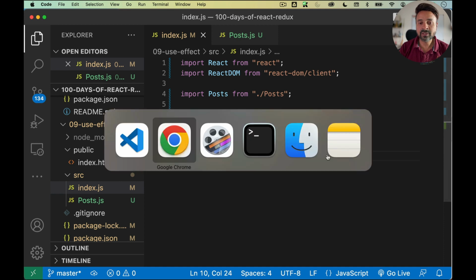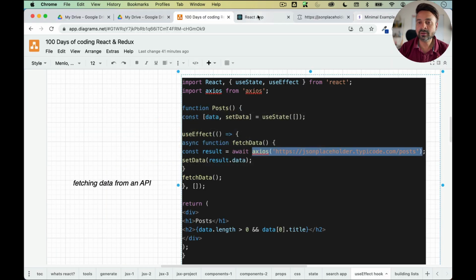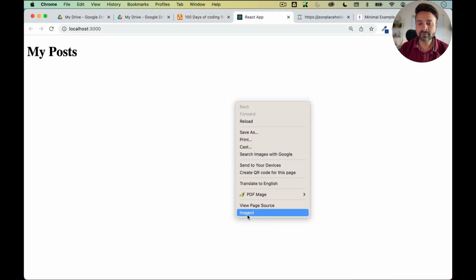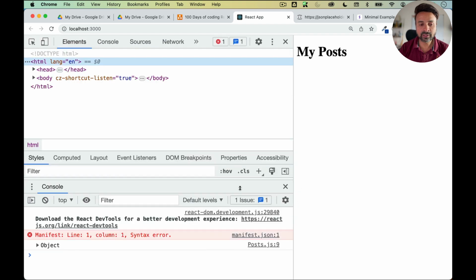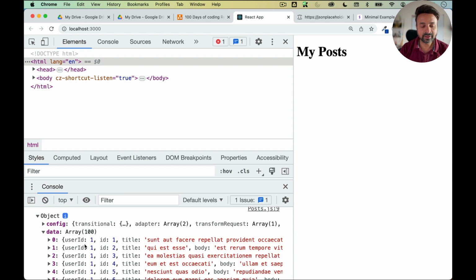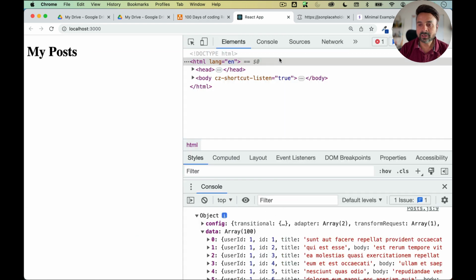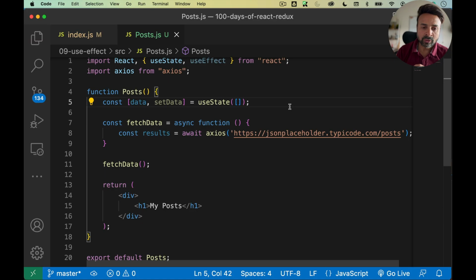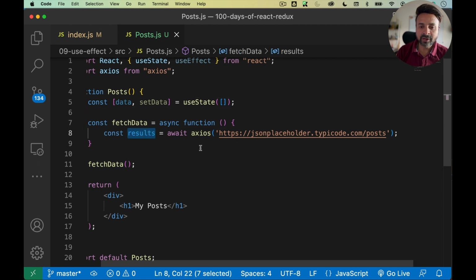Now if I save, go back and look into my application, and if everything goes well, I should be able to see the console log, where I'm getting the list of all the posts. If you see here, inside the data I'm getting all of the different posts. Now I need to move it to the right hand side. Okay, cool. So we have the data, we have the results.